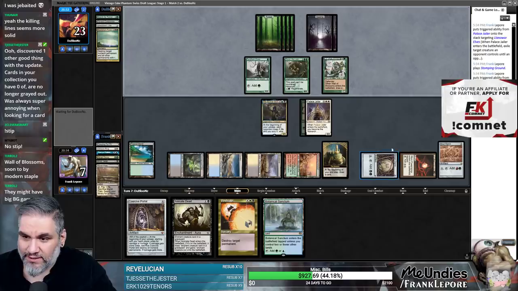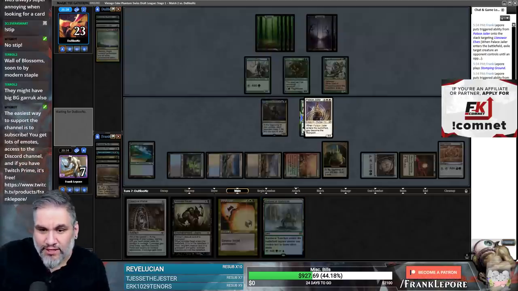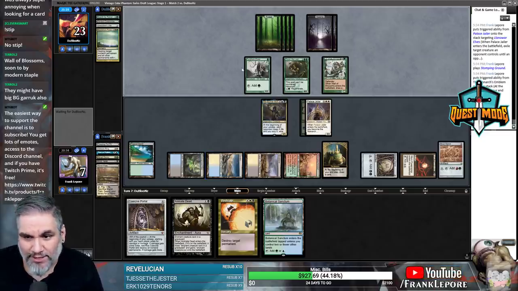City's Blessing. 6, 7, 8, 9 mana. So we can actually play pretty much anything we draw here. We have black, black, blue, red. We have green, black. We have blue, black, white. Any of our 7 or 8 mana spells are live right now. This deck is pretty fun.